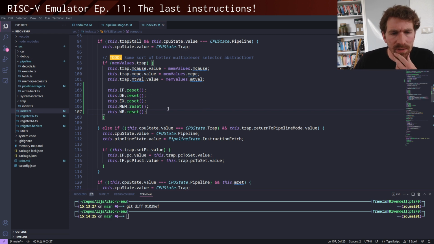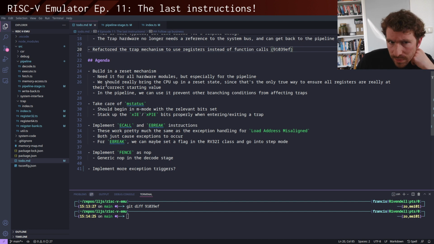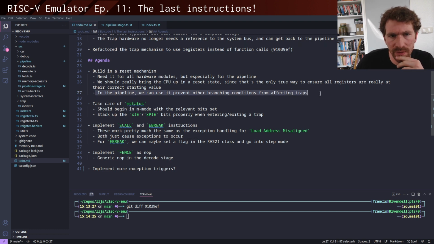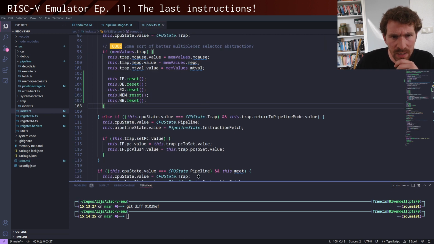Okay. So I think that is all that's going to be involved. Yes, we need to bring the CPU into a reset state. I think this is probably all we need to do for this.